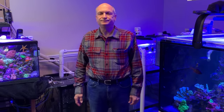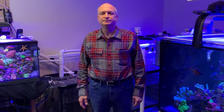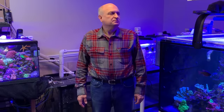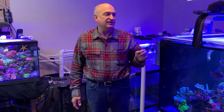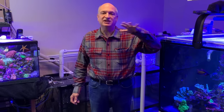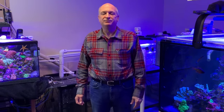And as far as any other changes that you made or are going to make, lighting, only diffusing, you're not adding other lights? No, I'm not adding any more lights. This amount of light seems perfect. I've lost two corals since I set this tank up, and they died early on when I had everything blasting. I was running things at 100. They didn't like that. Where are you at now from a lighting schedule?